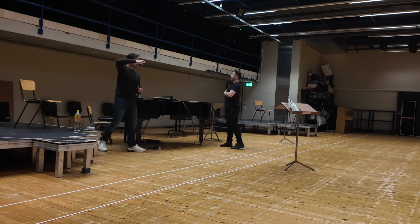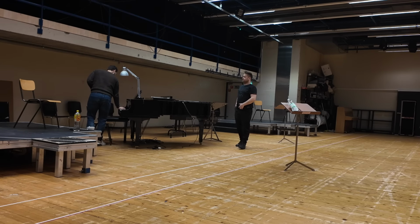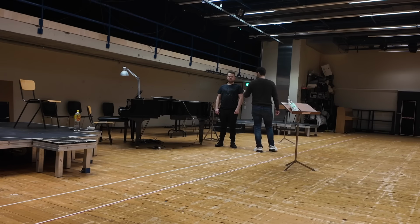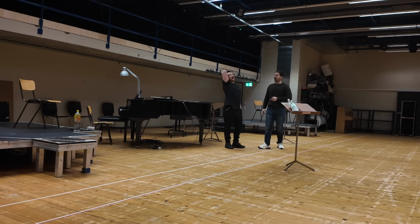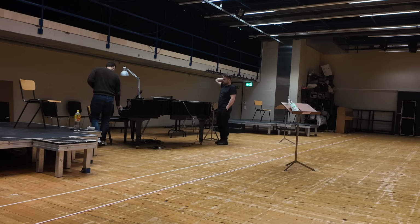The higher we get. Good. This is much more falsetto-y. I like that we have this quality in the voice. Falsetto is very important. But for this exercise, don't switch to falsetto for me. It's very much like a... Fantastic. Switch.